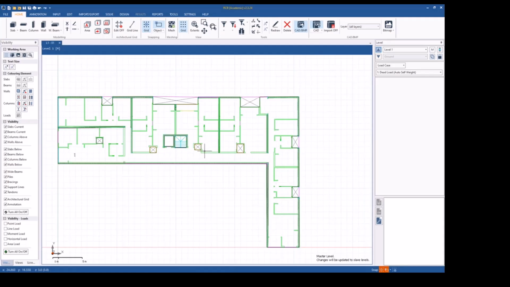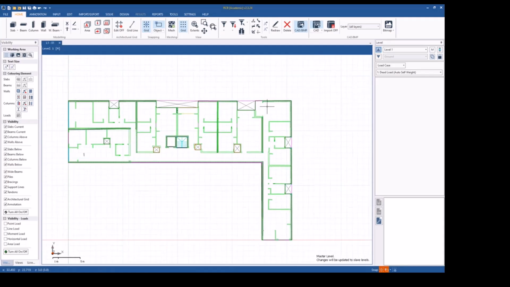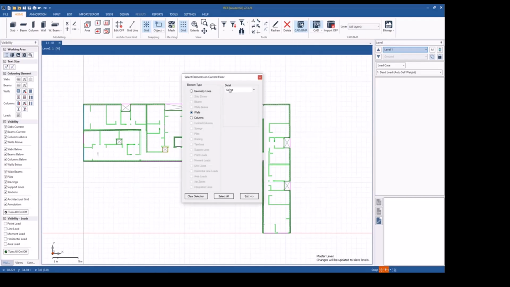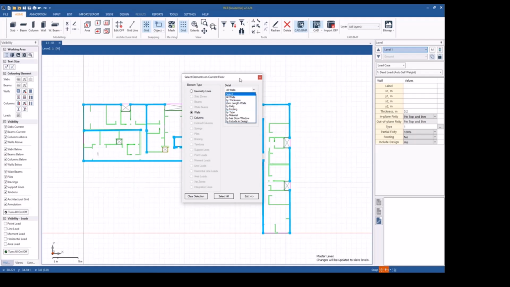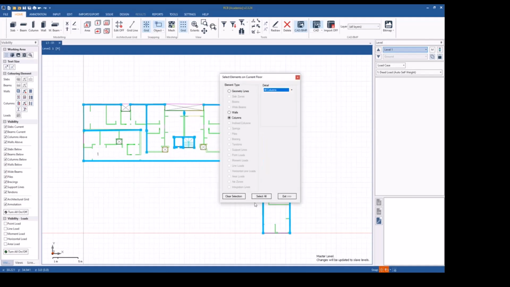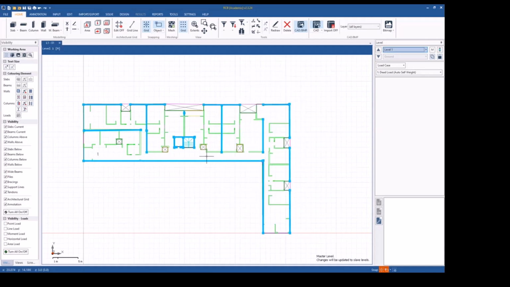I'll do it again. I'll just escape. What I want to select at level 1. Remember, you should be at level 1. You have to select all the walls and that one column. You can do it by shift-clicking one by one, but in order not to miss anything, go to home and use this tool here, select by type. Then first select all the walls, say all walls. So select it, all good. Then go to all columns, say all columns. That's it. That single column is selected, and just now click exit because it's already all selected.